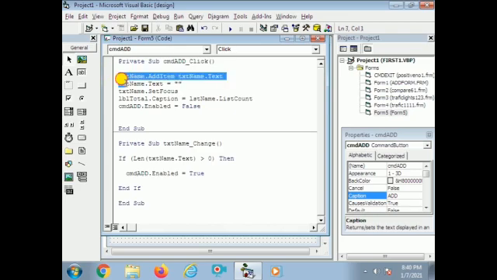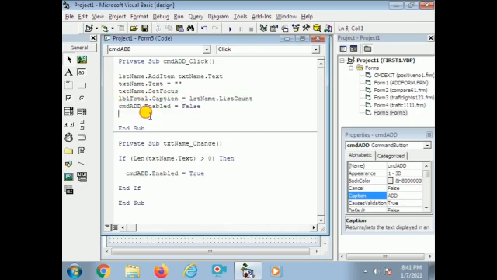For the fourth one, we can count the number of items in the list box, and that number of items I want to print in the label total that is available at the end of that form. We can observe it. I will show you that in the next run.